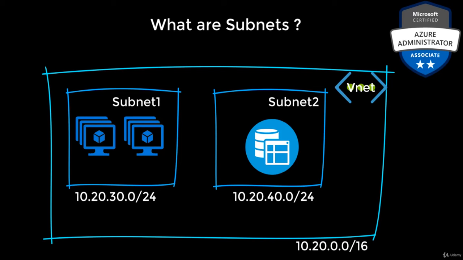Always remember that Azure will reserve the first 3 IP addresses and the last IP address in each subnet address range. That means if you are doing a capacity planning and then having a CIDR block of /24, out of these 256 IP addresses, 5 of them are reserved. That means you can only use 251 IP addresses and assign them to your resources in the subnet.